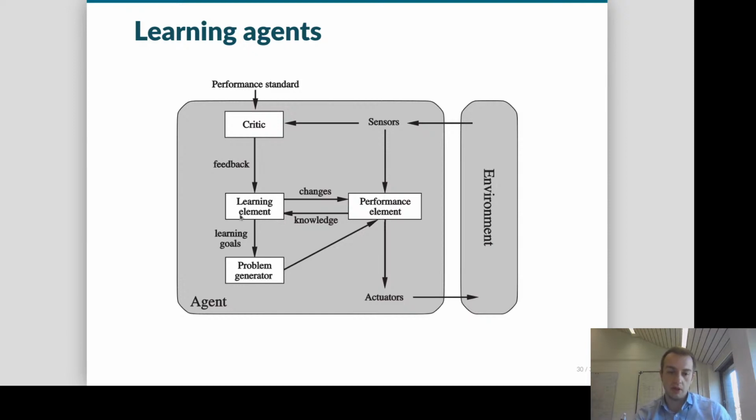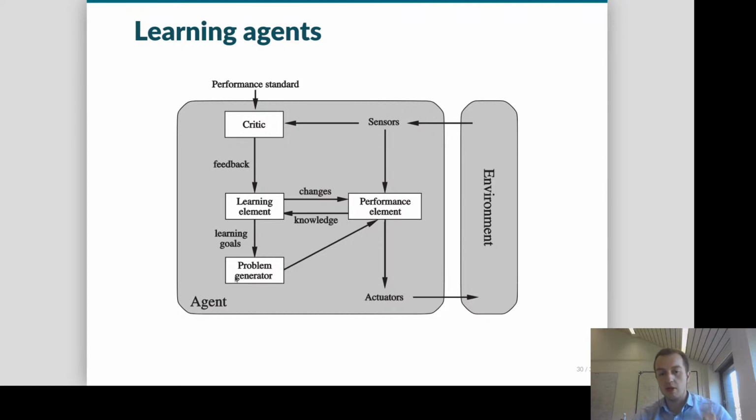So if you want to be really fancy, what you can add is a problem generator, which will try to identify the regions of your model for which you are uncertain, for which you cannot predict very well what would happen if you were to take this or that action, and then to do experiments. So you would add mechanisms in your agent to sometimes explore things that you don't know much about, just to see how the environment would behave, and then use these observations to refine your own model.